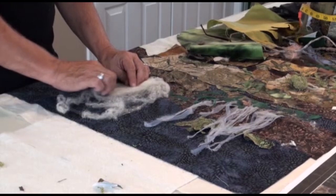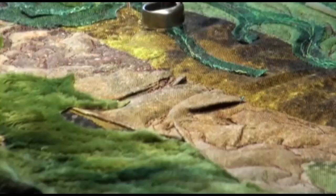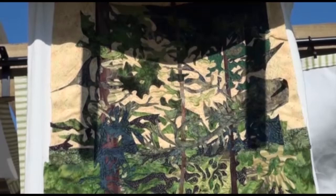How I'm going to quilt this piece in the end is with a long arm machine, which is an industrial type of sewing machine that you work manually. It allows you to put very large pieces onto a frame.